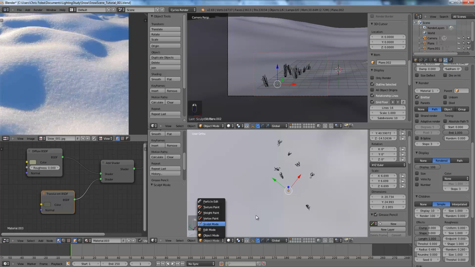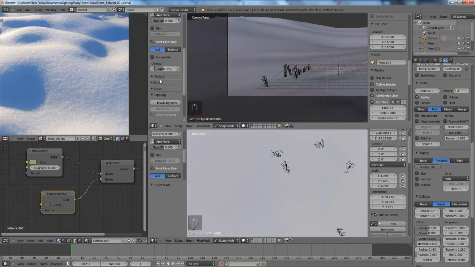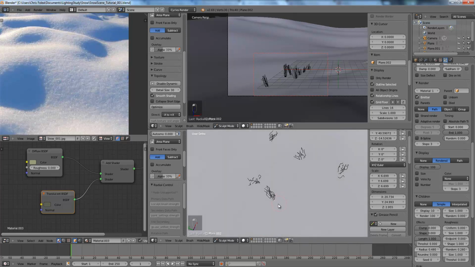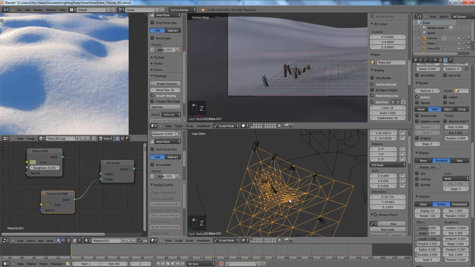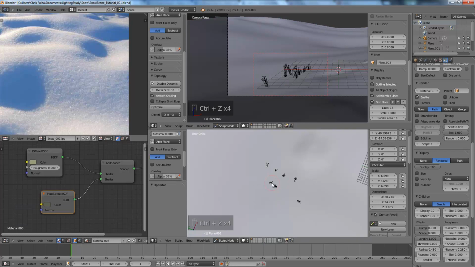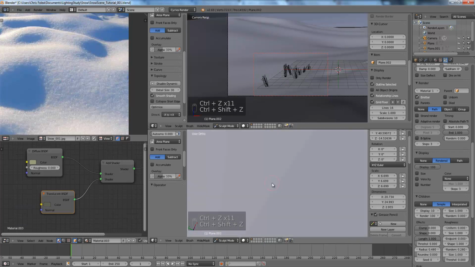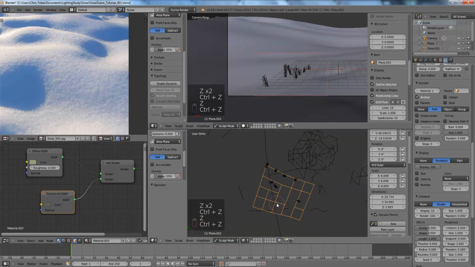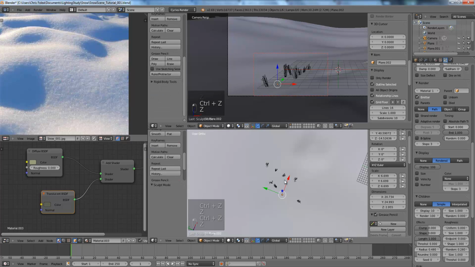So let's go ahead and go back to sculpt mode, turn on topology, enable dynamic, and we're just going to get the draw and turn the intensity down by hitting Shift F again, and we're just going to sort of, oh, I have the wrong plane. I'm going to undo all of that. Alright, back to where we were.